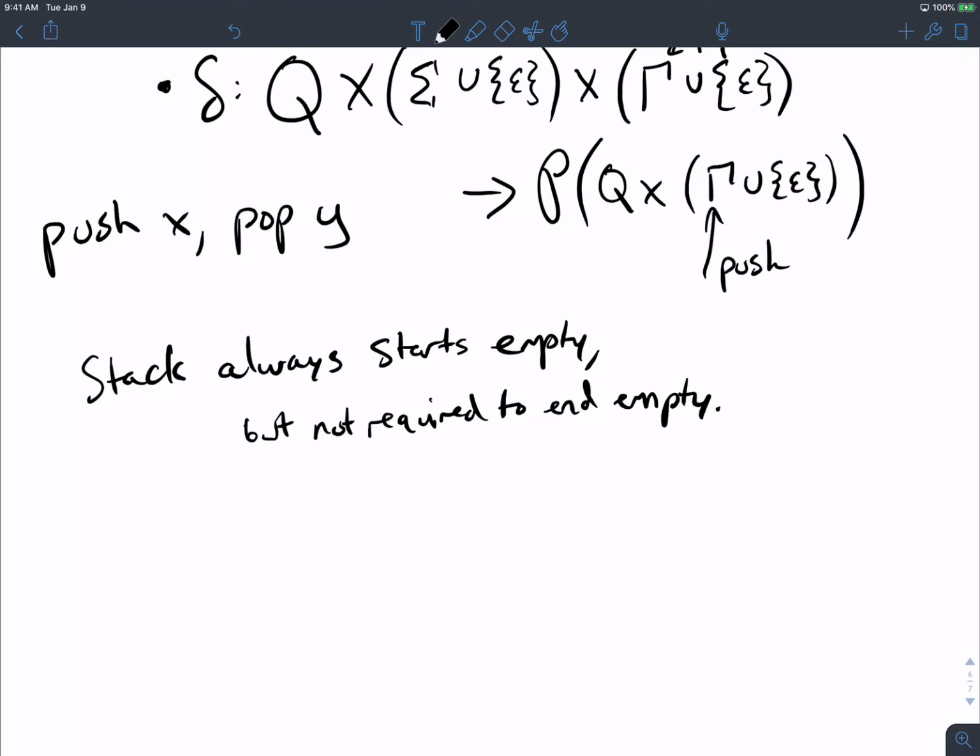Okay, yeah, go ahead. So the stack is not empty. How do you know? How do I know what? You read the whole input. The machine handles that for us. If you're in a final state and you haven't read the input, the machine will definitely not accept at that point. It's just like with an NFA. If you're in some final state and you haven't read the input, you can't accept at that point. It's the same idea.